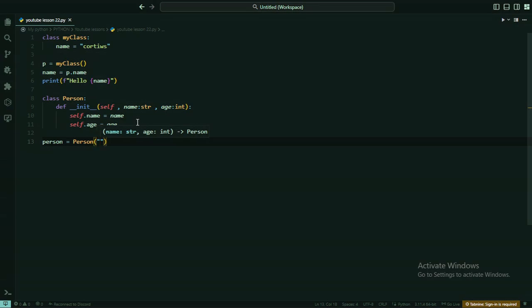Okay, again it's Sportives, and the age equals 17.